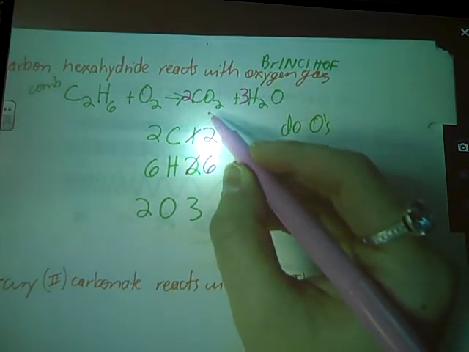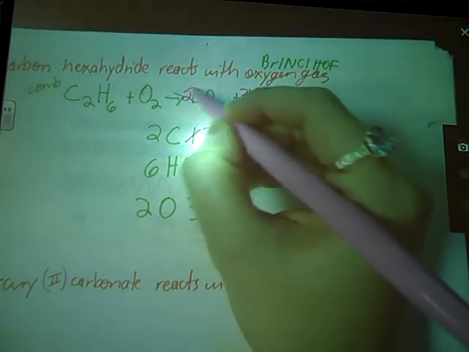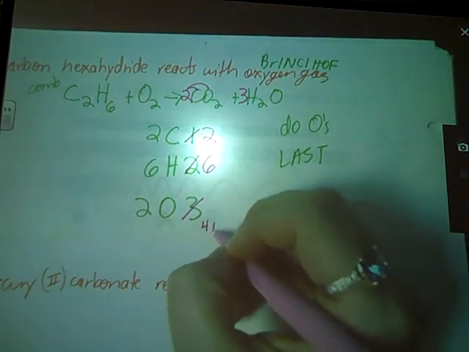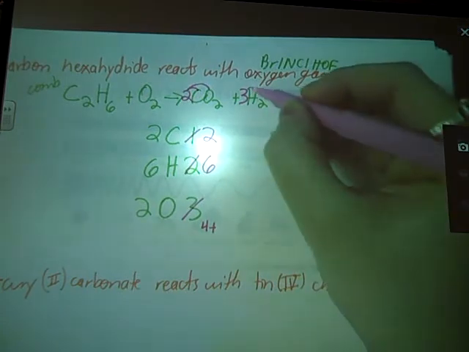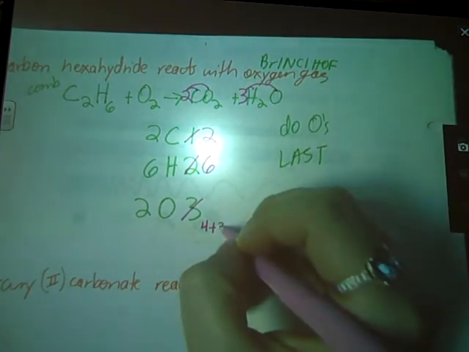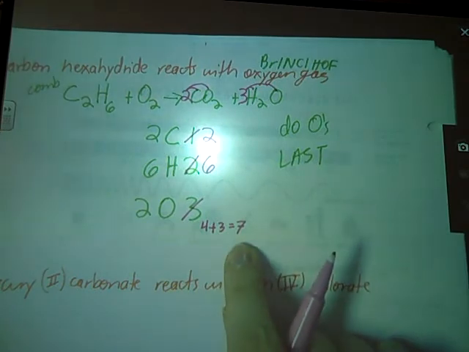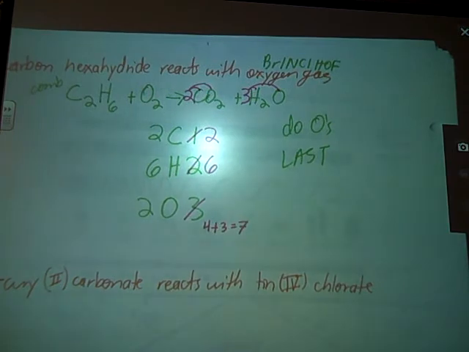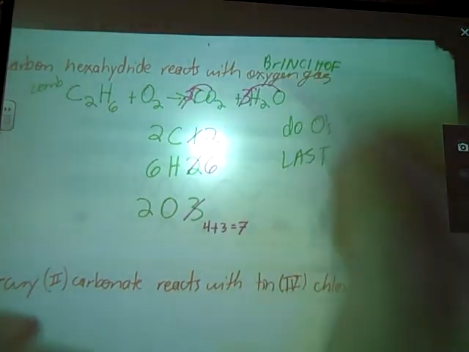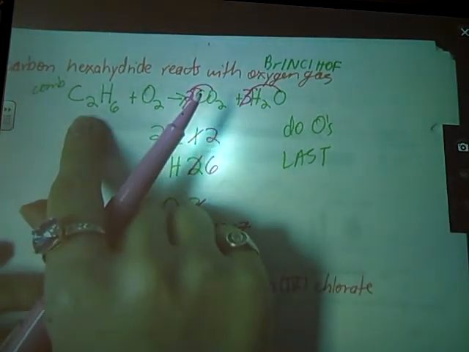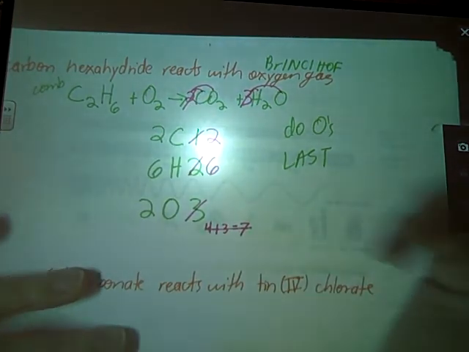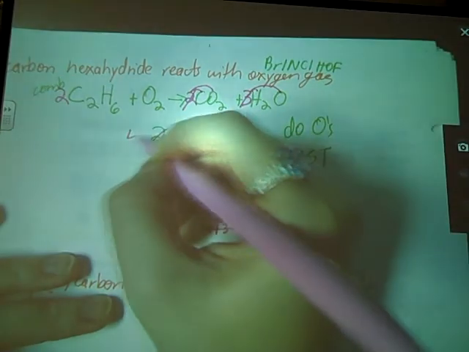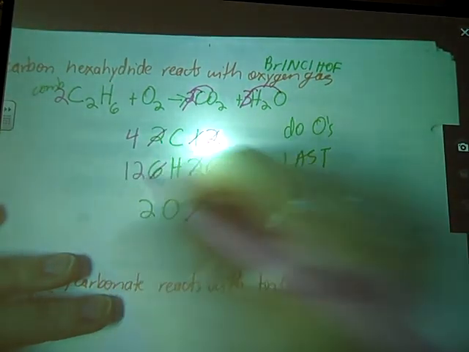So let's see how many oxygens I have on the left. So the 2 also applies to the oxygen. So that would be 2 times 2 is 4 from my CO2. The 3 applies to both. Oh dear, that would not be good. There's nothing I can multiply that 2 by to get to 7. So these coefficients, not good enough. Well, I'm going to have to change these guys over here somehow. Let's try multiplying it by 2. Let's see, 4 and 12 over there now.